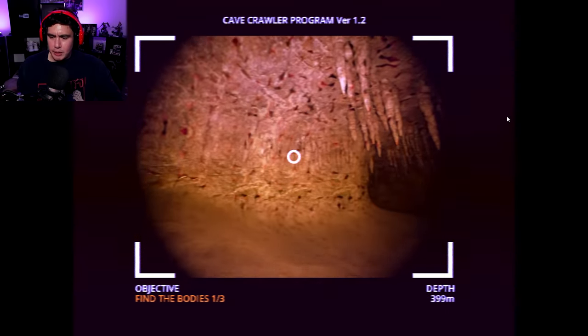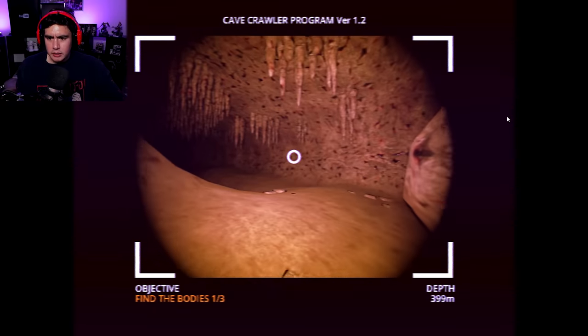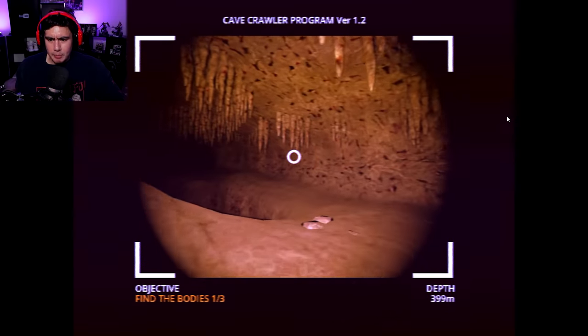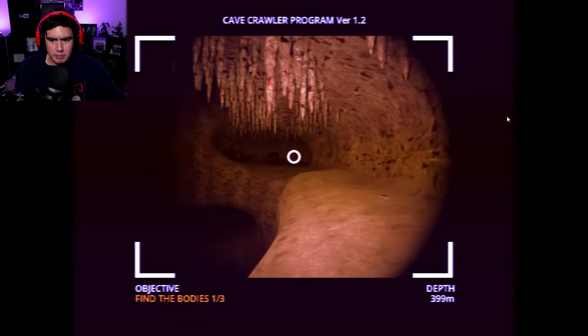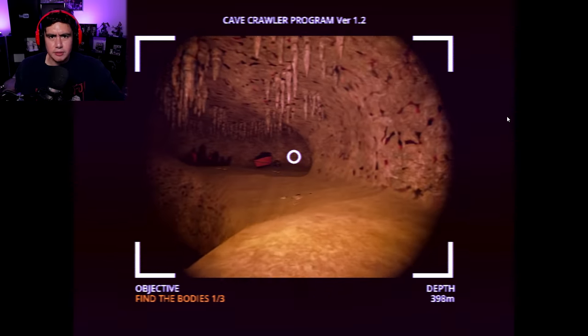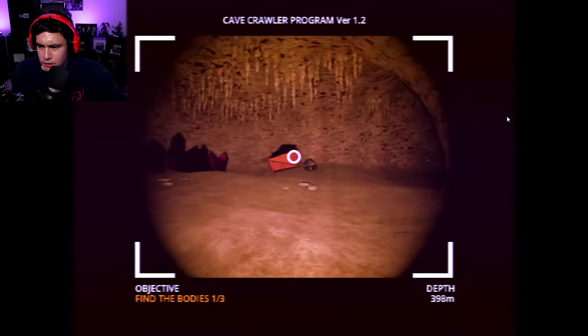It doesn't make me feel better just because we're a drone. It actually creeps me out. I don't know why. I guess it's all about perspective. I know we're not a person, but the fact that we're still the thing discovering these monsters and these people in the caves, it still makes me feel a sense of uneasiness. I don't feel safe at all. It's weird. Does anybody feel that way too?